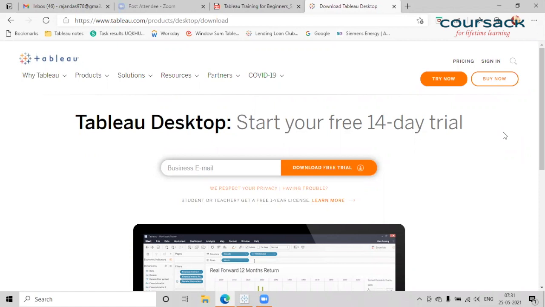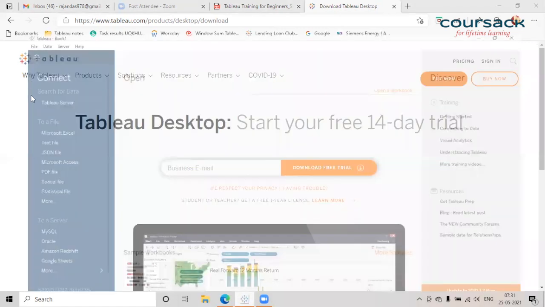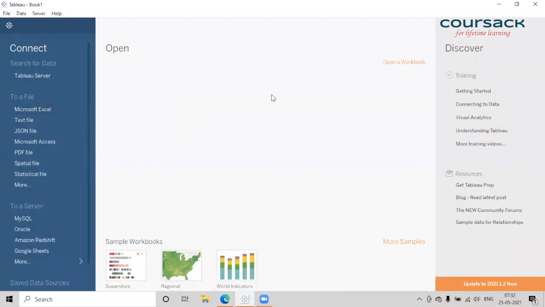Okay, thank you. And I have another question. Here, we can connect sources. So multiple sources are there for Tableau, right? Not only Excel. So in your plan, what are the sources you're going to connect and explain for us? We'll connect flat files, in flat files, Excel, TXT, we have PDF.